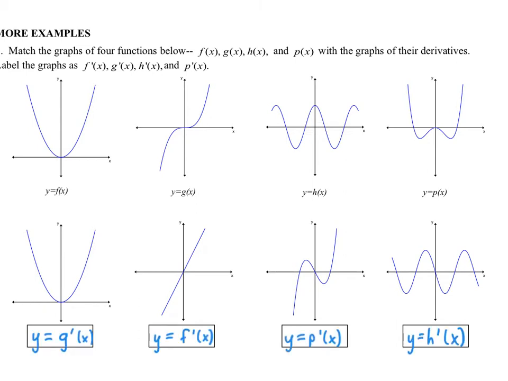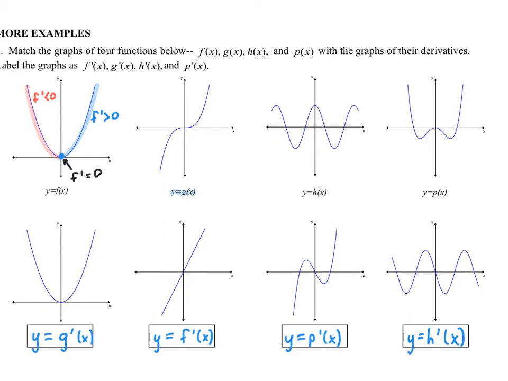So when I look at this first graph of f of x, I see my derivative graph should have a 0 at this point right here where I hit that minimum. And as f decreases, that means my derivative graph should be below the x-axis till I hit that 0. And then since f increases, it'll pop above the x-axis when I move past that 0. And the graph that matches up with that is the second one, because I can see that this graph is below the x-axis till I get to that 0, and then I go above the x-axis. And another thing to look for is this is a quadratic, which means it is something squared, like y equals x squared, and the derivative of a second power is a first power, which is a linear graph.